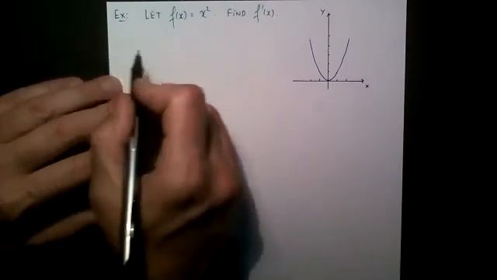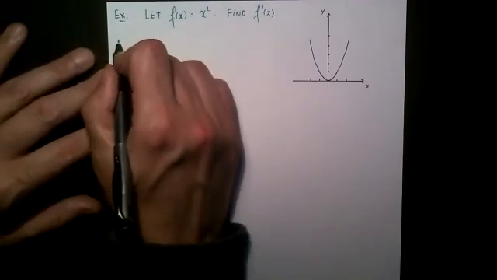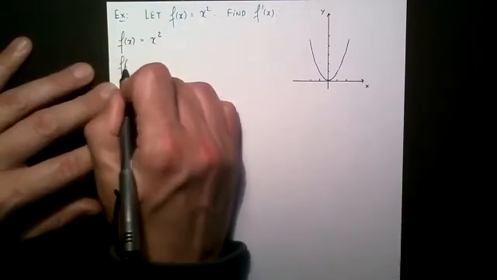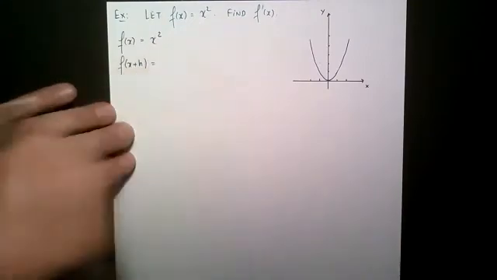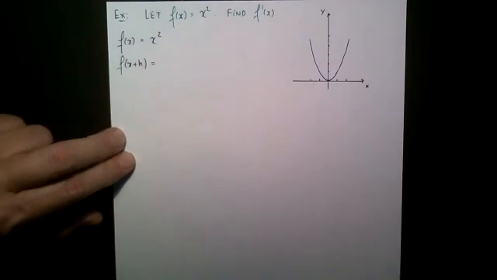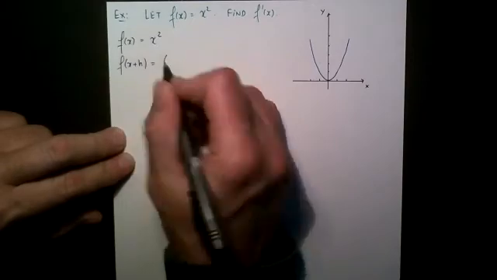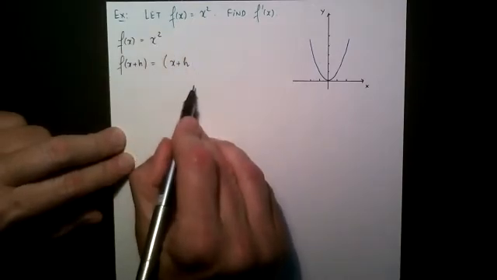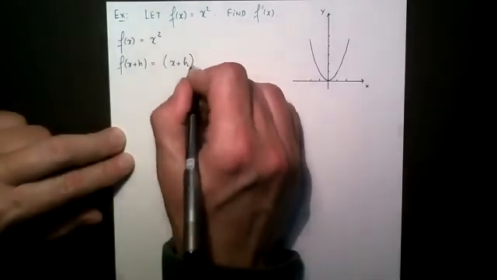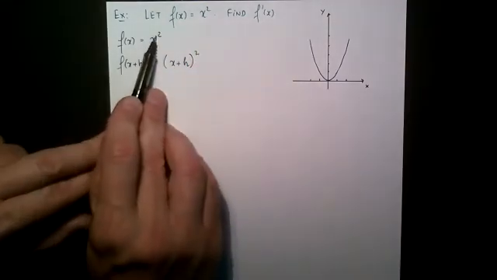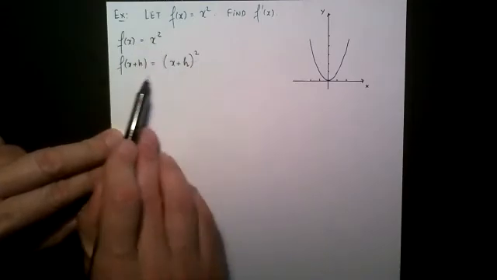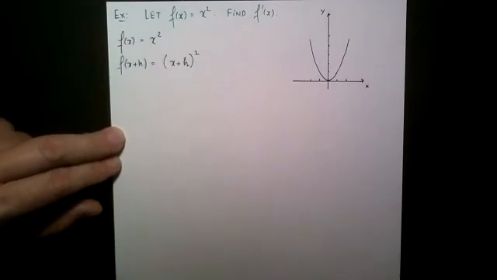Okay, so first thing I'm going to do is identify f of x. Obviously it's x squared, and then f of x plus h. What's f of x plus h? Let me see if you understood. x plus h squared. Very good. The square is on everything. Very good. So basically, instead of writing x, I put an x plus h. What did I do to the x? I powered it 2. Well, I'm going to do the same thing to the x plus h. That's what it means.